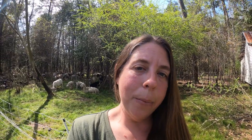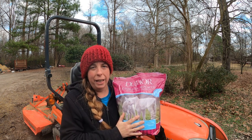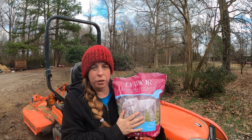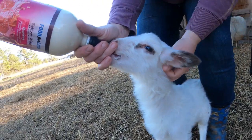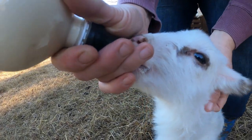For my baby lambs, I actually like to use a store-bought milk replacer. It's a powder that has real milk proteins in it and is balanced for the proper protein and fat that a baby lamb needs. Sheep's milk has a higher fat content than goat's milk, and especially in the beginning these babies really need that extra fat. So I like to use the milk replacer at least for the first six weeks. If I feel they still need to be supplemented after that and I have enough goat's milk, I'll switch them to goat's milk. But once they're eating solid food really well and growing fine, you could switch them to goat's milk or even cow's milk, and the lower fat isn't going to affect them as much.